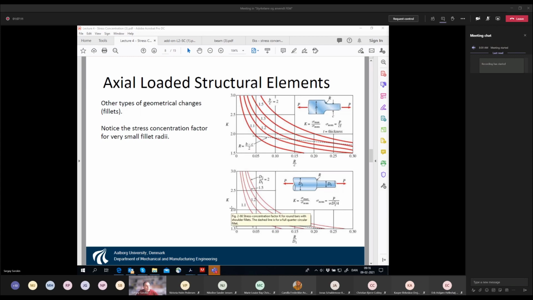In the Moodle, there are plenty of diagrams like this uploaded. It doesn't mean that you are going to use them. This is just to give you an overview of these things. But you can imagine how many graphs like this may be produced, because there are a lot of possible concentrators, shapes, relative dimensions, and so on and so forth. So this is, let's say, an endless story.